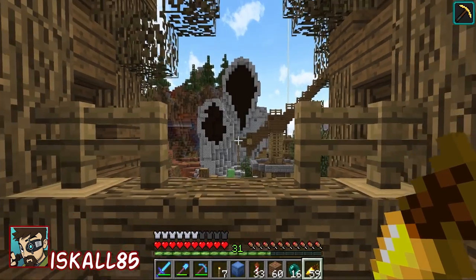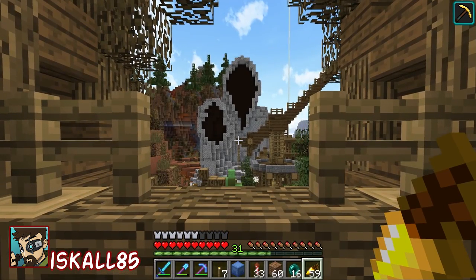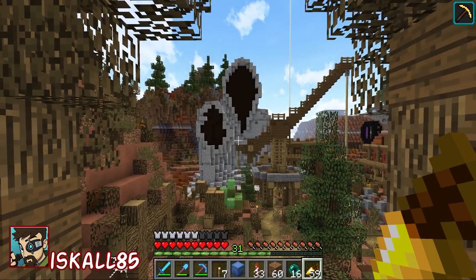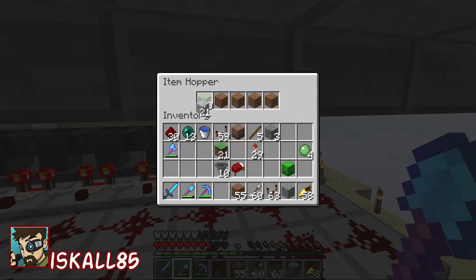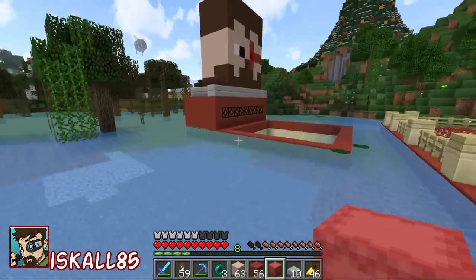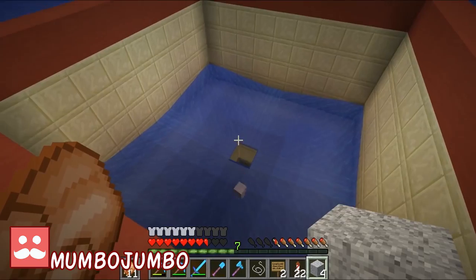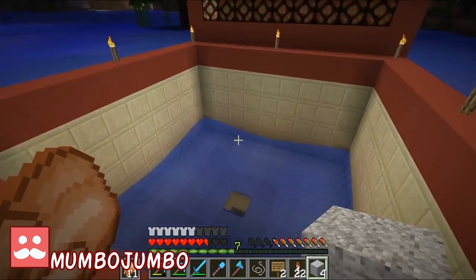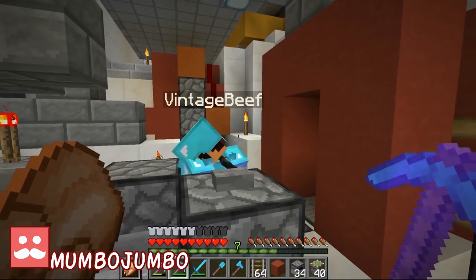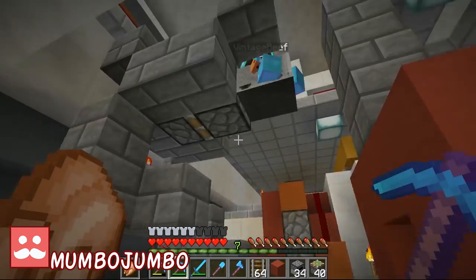Of course, such offence cannot be left unpunished, so Iskall hooks up Mumbo's sorting system to drop all the diorite off into a diorite naughty counter chest, which is rigged to blow up Iskall's pixel art head when the system overflows. Of course, Mumbo takes this the wrong way, and makes it his goal to get it to explode as soon as possible.